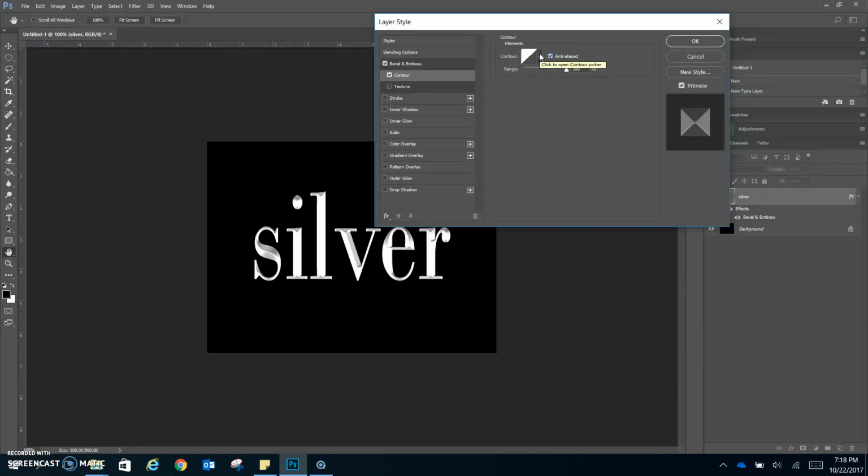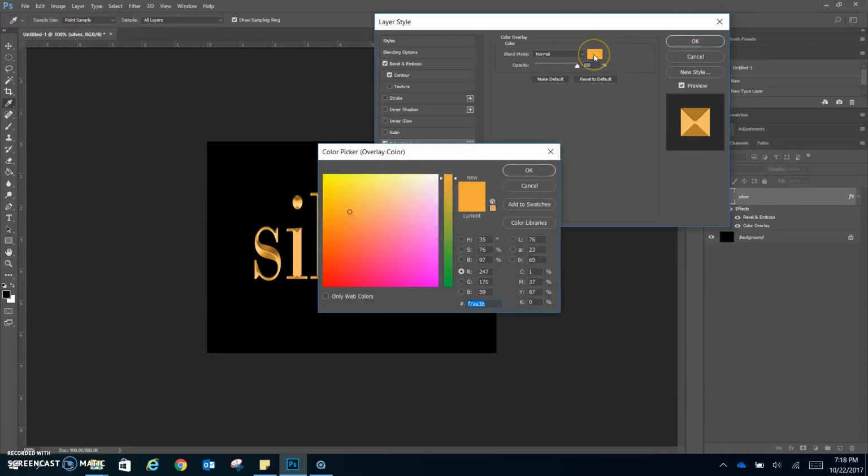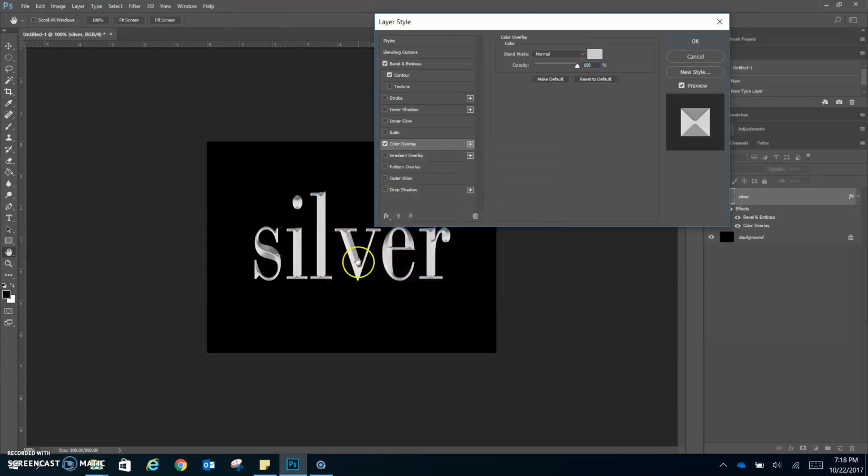Although it is starting to take on the look that we want, we are also going to add a color overlay. And remember that this doesn't actually change the color of the text. It adds an overlay over top of it. So with this overlay, we are going to set the color, and we basically just want a gray. If we use RGB and set all three numbers to 204, that's going to give us a light gray color, and now that is adding to it.